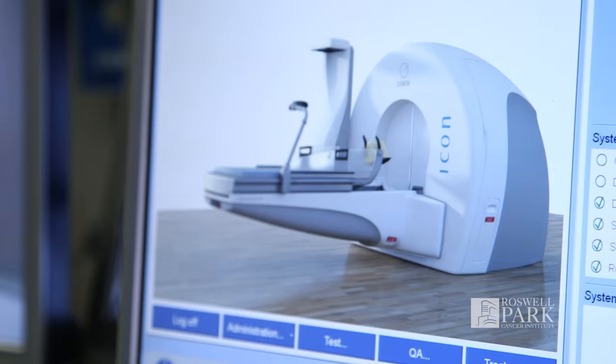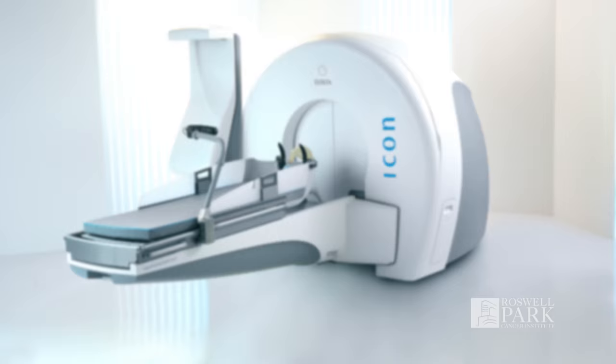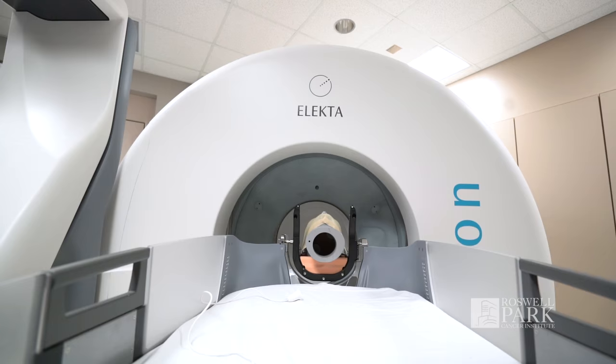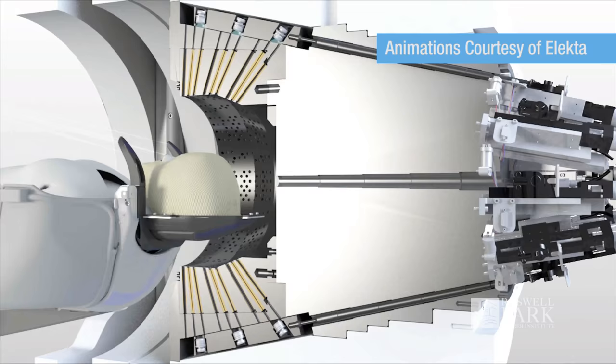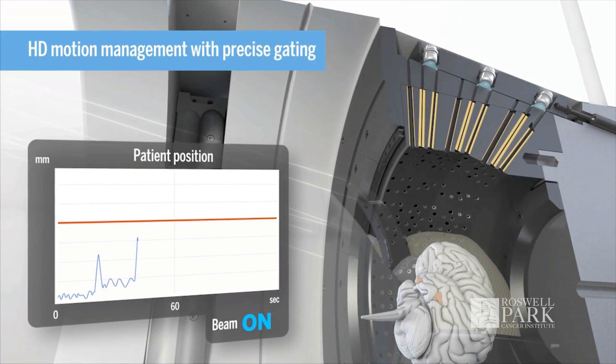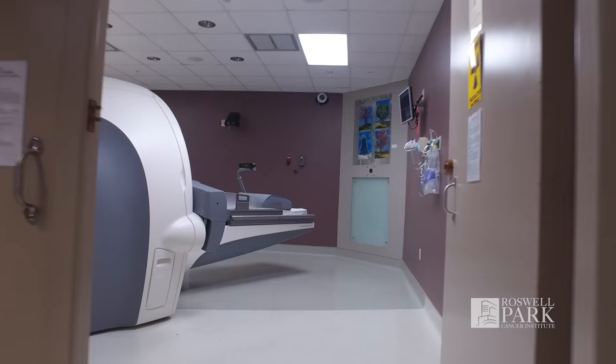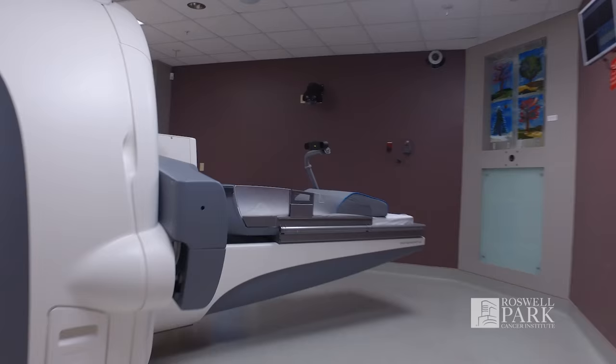The gamma knife is not a knife at all — it does not cut into anything. This device is a high-precision radiation tool. It delivers radiation emitted by cobalt-60 using 192 independent beams that are all pencil thin and razor sharp, and can focus them with a precision of less than one tenth of a millimeter to any point inside the brain or in the skull. It is that precision that allows us to treat targets almost as if we were going to perform an open surgery.